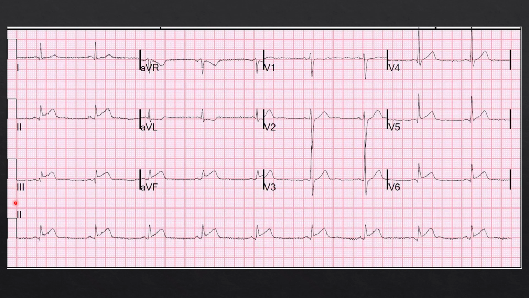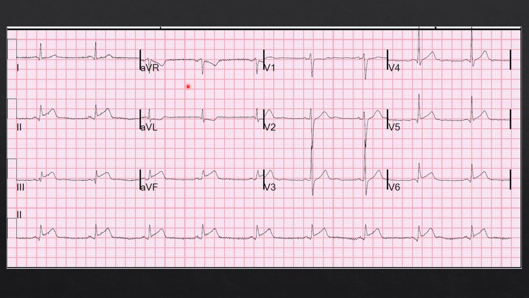So lead 3 looks from the patient's right lower quadrant. So if I think about coming from like the right hip bone, that angle or vector, AVL stands for augmented vector left. So common sense, it comes over the kind of the left shoulder of the patient. This presentation that you see in AVL is very concerning as a standalone. So imagine we don't have ST elevation in leads 3 and AVF yet. Maybe we got these straightened ST segments and we got some concerning signs in a patient that fits.